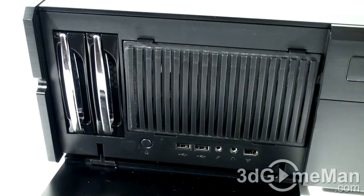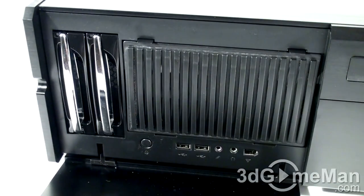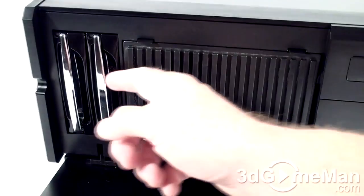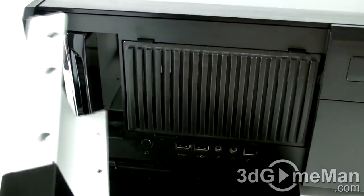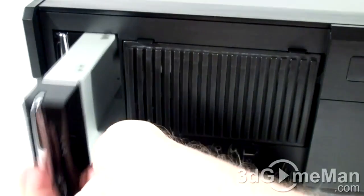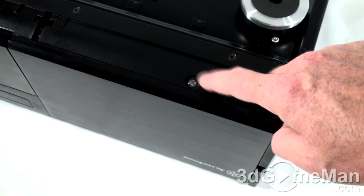As well, they include 2 hot-swappable 3½ drive racks. And to install a 3½ drive, all you do is slip them out, put the drive in, and simply slide it back into the case. Note that the hard drive activity LED is at the front bottom.